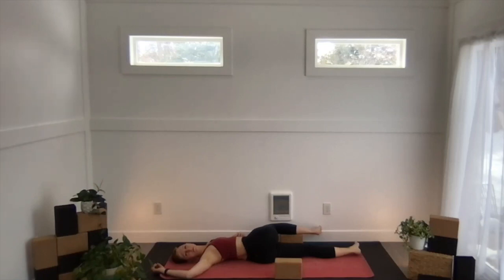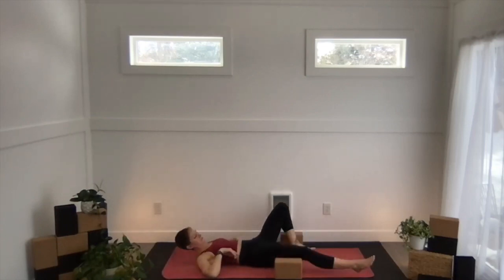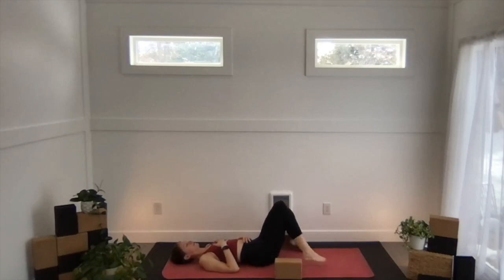For Shavasana, the pose that fully represents Ishvara Pranidhana, surrender. So set yourself up in a way where you can actually relax. If having your legs straight doesn't let you be in the space of surrender, you can bend the knees and knock them in towards center. You could also bring one hand to heart, one hand to belly. Let your eyes drift closed. Come back to your normal, natural breathing. And I'll bring us out together in about 2 minutes.